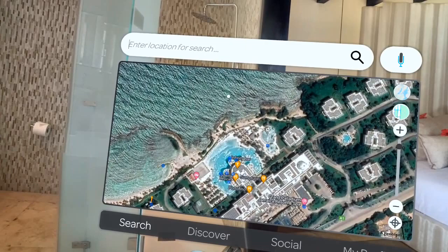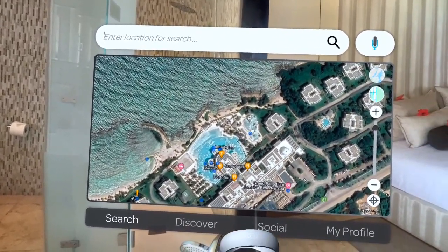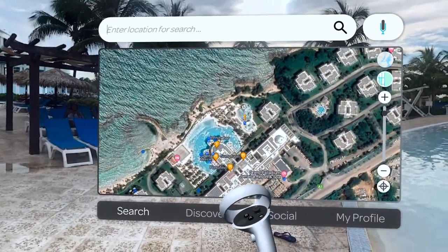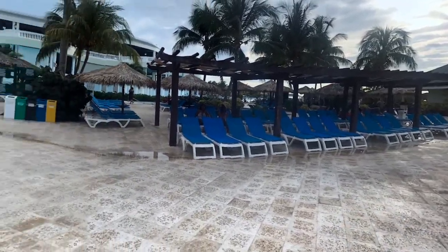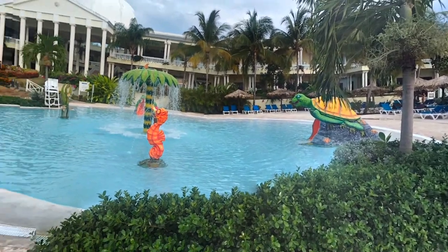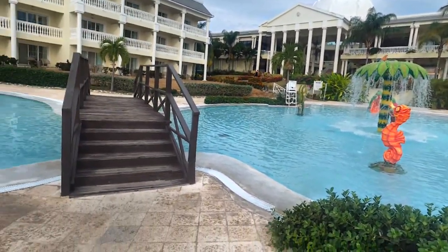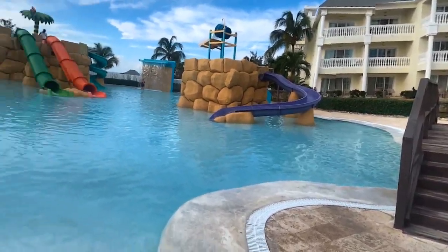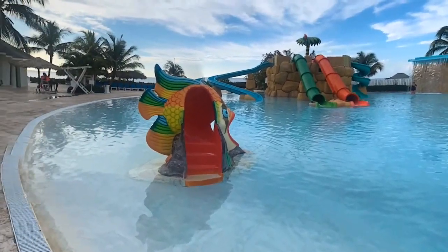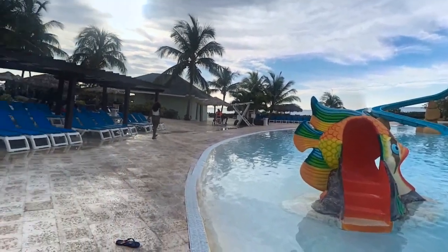We've already seen the pools, but I want to talk more about the pool. But first, this little section, and why I want to start with this little pool section. Like I said, again, it's a good family resort. So look at that. Babies and kids are going to have a great spot reserved for them. And that's a big plus. If you're looking for a place for the kids, once again, it's a great resort.